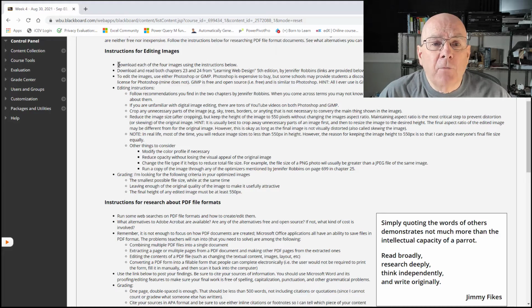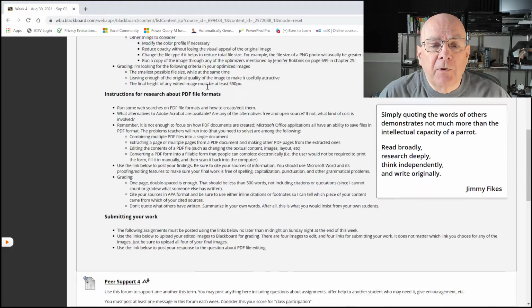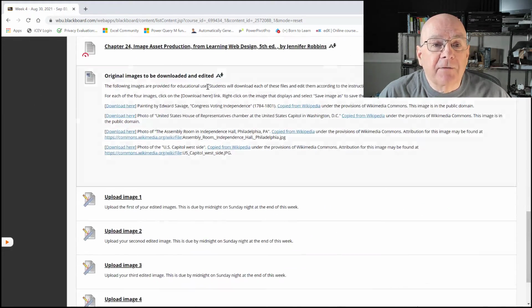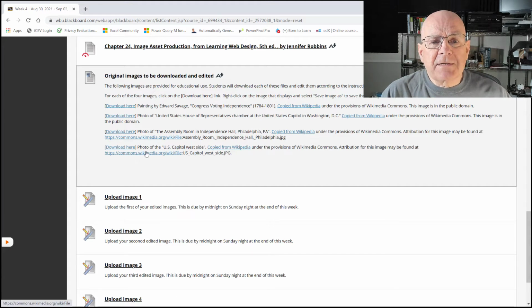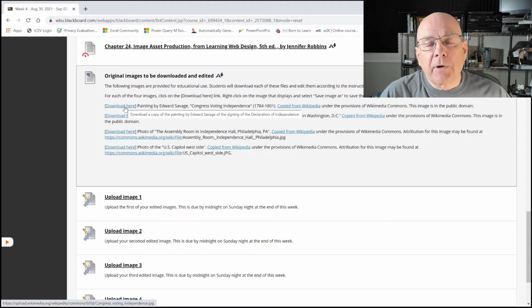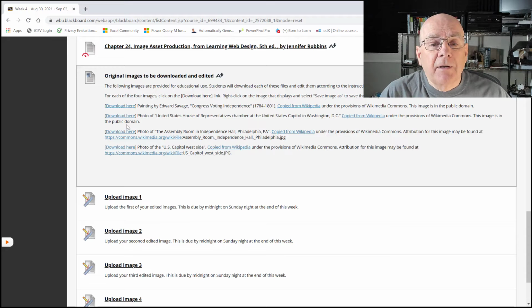So I've given you 4 images down below, and if we scroll down, you'll take a look at them here. And original images, you'll click here for this first one, second one, third one, and fourth one. The reason for 4 images is that by the time you work on the first one, you'll be a little bit better working on the second, a little bit better on the third, and so on. So by the time you finish with this, you ought to be fairly comfortable with working on image editing in either Photoshop or GIMP.